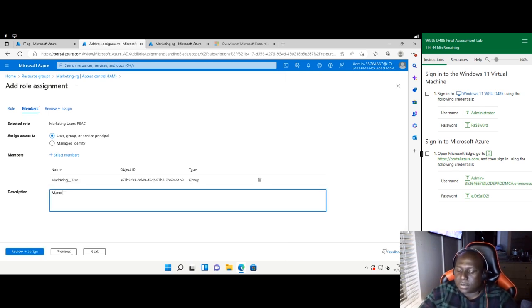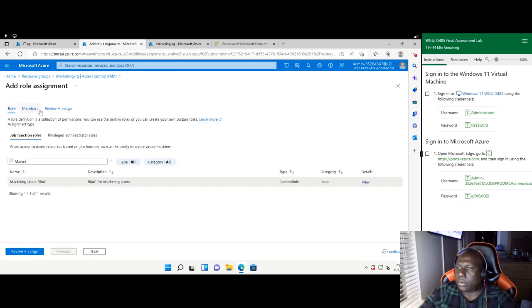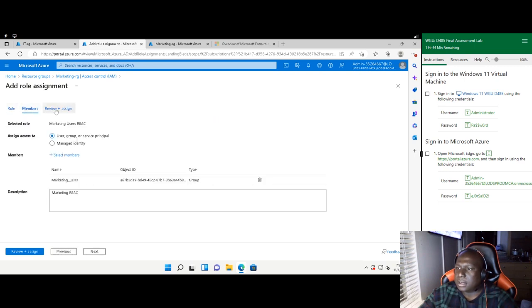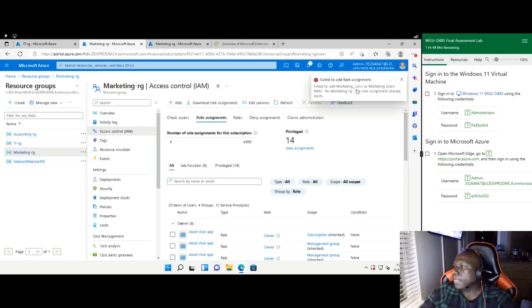And then we put the description right there. We already selected the role, we already selected the members, and the reason why it's failing is because there's already a role-based access control that was implemented.